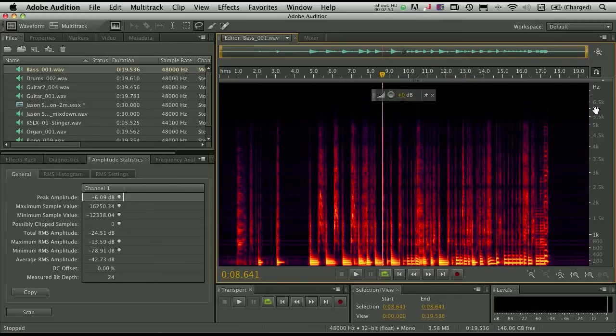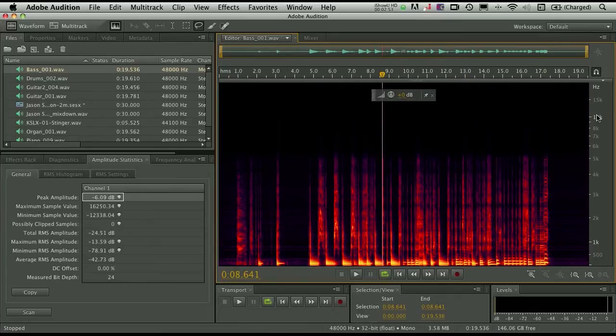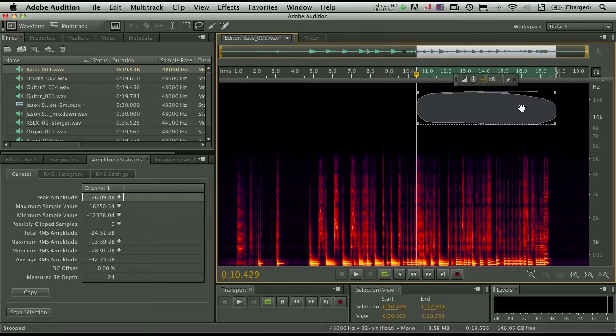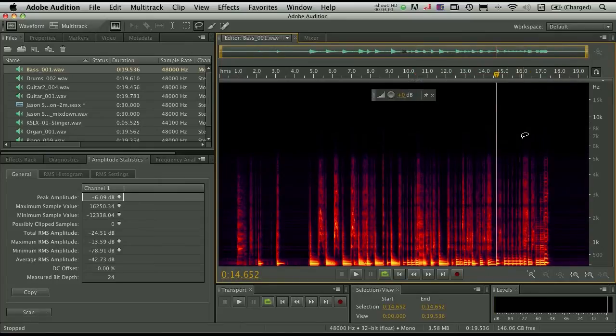And you can see that even though I captured this full fidelity on a really nice condenser mic, there's just not a lot of information captured through a bass amp above around 6K. It's just not there. So again, and this is me playing with fingers no less, not even a pick. So there's little hints of bits up here and there and around there, but not a lot of information captured. So we don't want to touch any of this area. There's nothing there. We want to focus on the areas here.